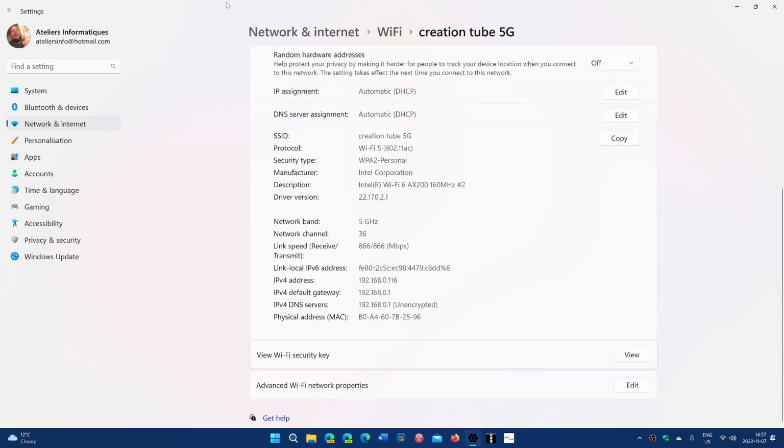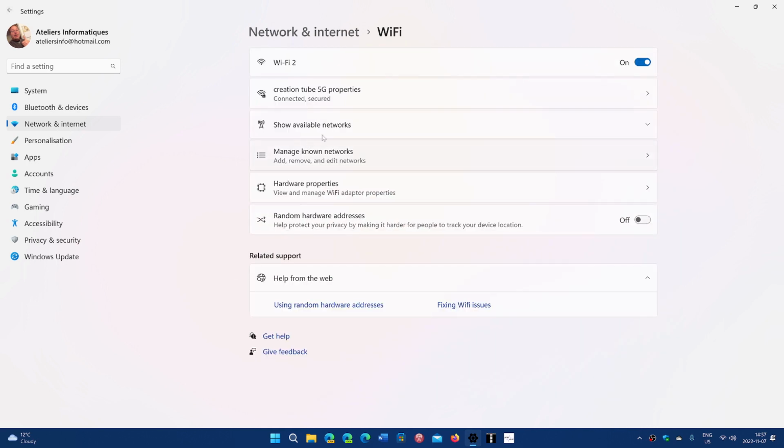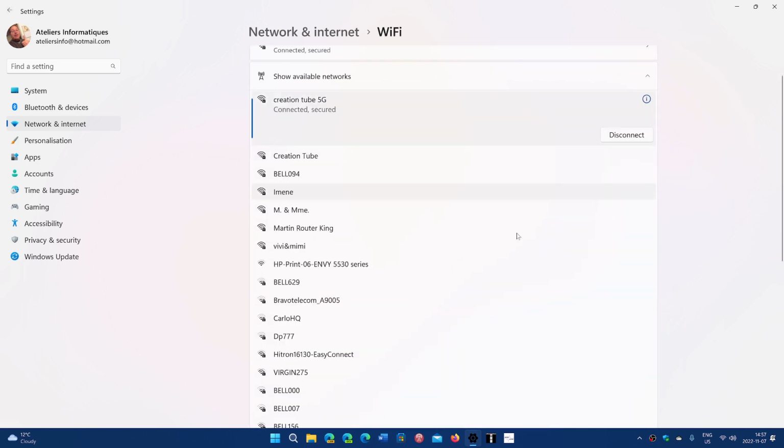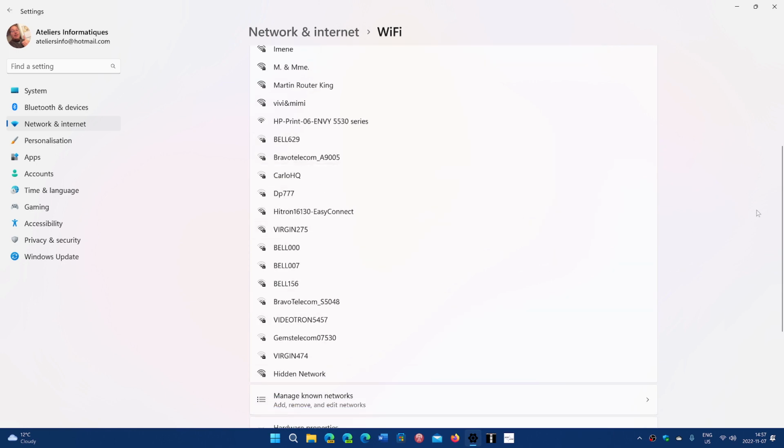So why do they do that? Well, first of all, it's an advantage for you to have the availability of all the networks around you. It makes it convenient. If you are looking to connect to a mobile Wi-Fi or a public Wi-Fi, it's easy. You've got the list there, you click on the one you want, and you connect to it. That's why your Wi-Fi adapter is always looking around, asking every router and every signal it encounters, can I connect to you? Are you secured or not? And so on.